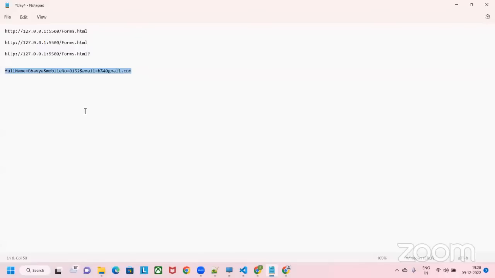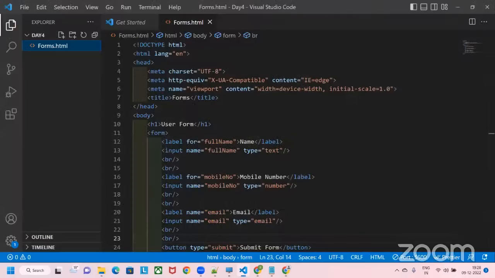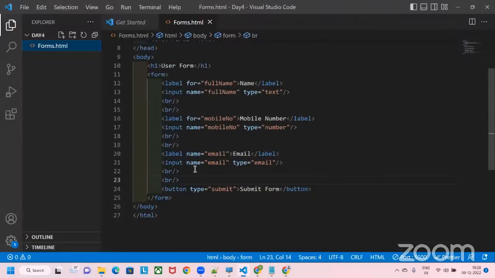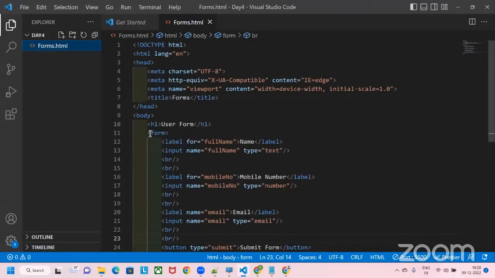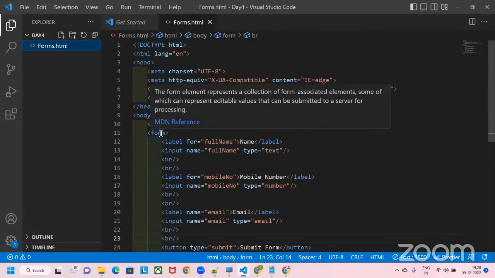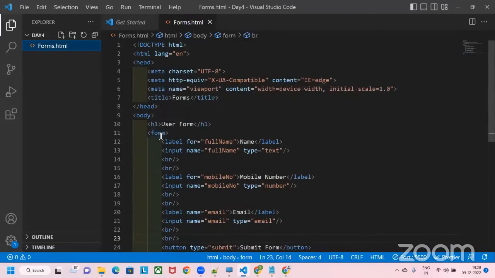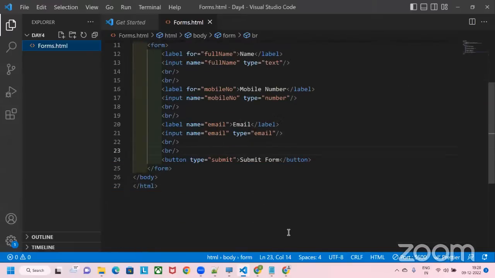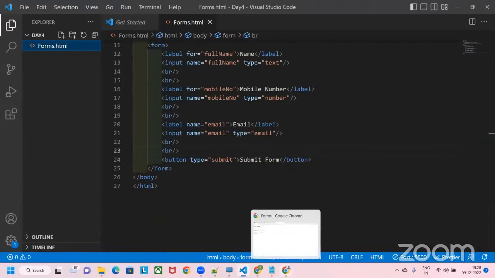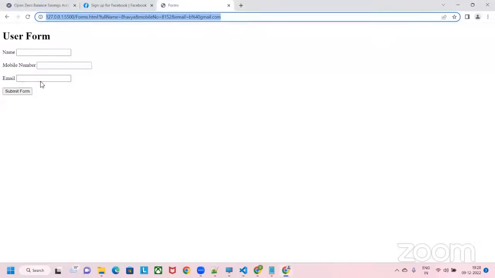As of now, we have not covered JavaScript yet. So when I cover JavaScript, I will show some more attributes with forms, like how we can access the form arguments and all. As of now, for your learning, you can just submit this form and check in the URL whether the parameters are going properly or not.